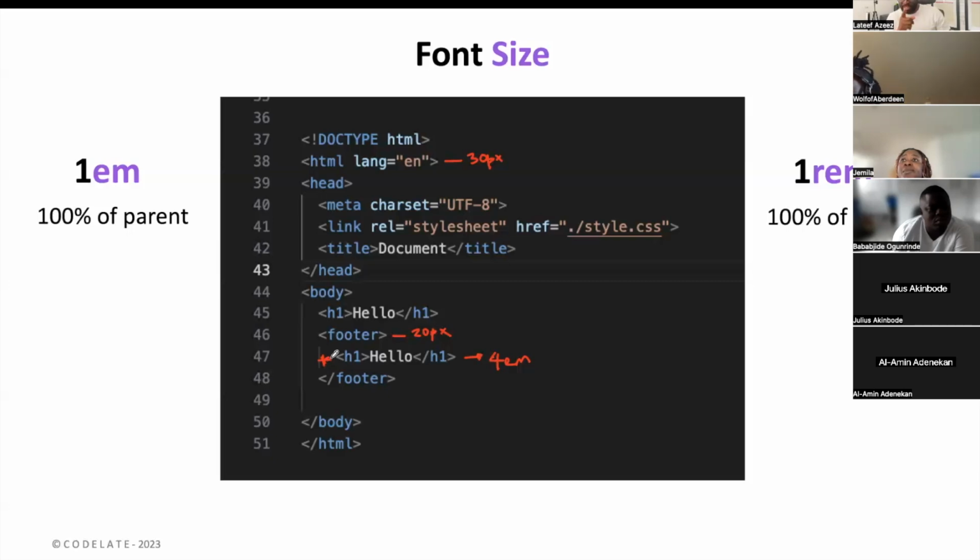Who agrees with Gem and Julie? No, I've not. I asked a question. I said, does footer in this case become the parent? Yes, that's the parent. We are saying it is 80. The footer is the parent now. So, Julie, you say it is going to be 80 pixel for each one. One EM equals 20.